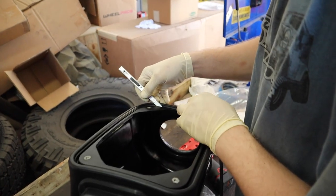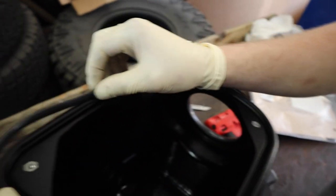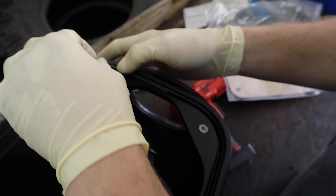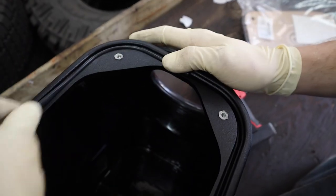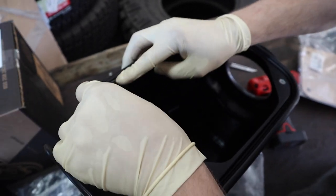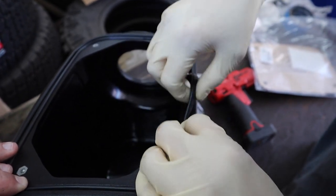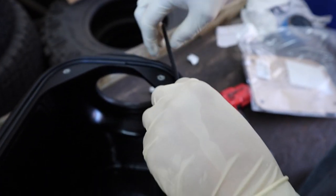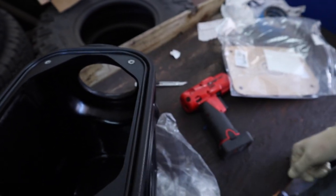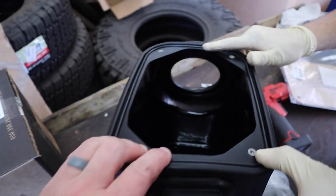Yep. So step 17, we are installing the lid seal. This is the seal that the actual cover to the air box, the acrylic cover, is gonna sit on. We put the crease in the back, so towards the intake tube. Once we get this installed, we're gonna be good. We are gonna have access. No, we're not gonna have access. No, we are gonna have access. No, it'll squish down. Access. It's actually quite perfect, guys.